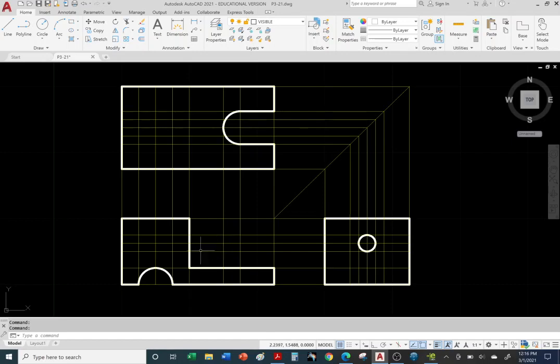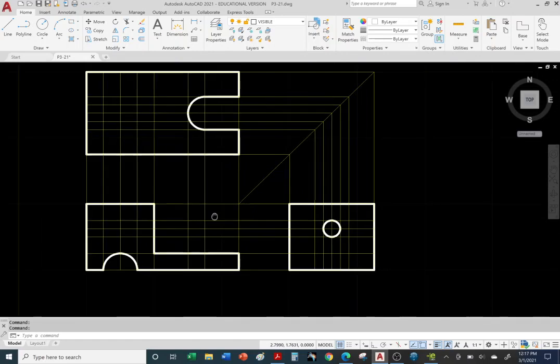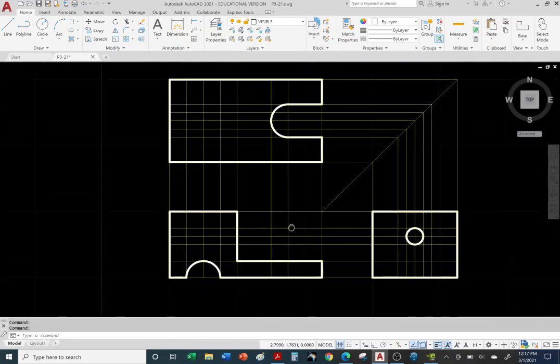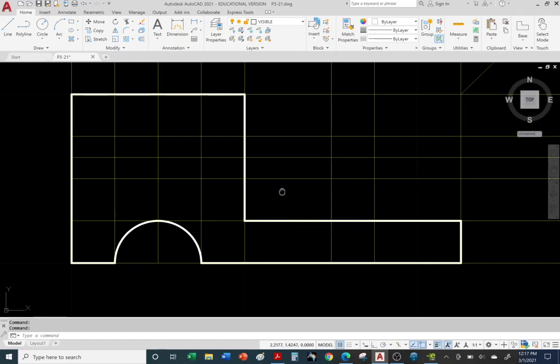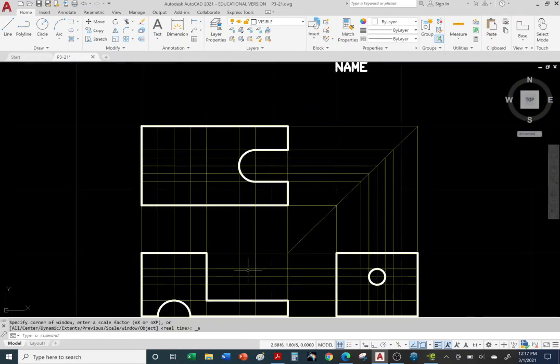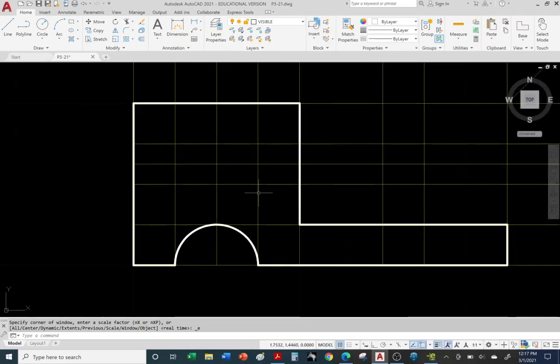So let's start with the front view. I'm going to hold the wheel on the mouse and pan, and I roll the wheel to zoom in and out, right? You can always double click to do a zoom fit. Let me pan again to center it and then roll the wheel to zoom in and out. All right, so let's complete this view first.